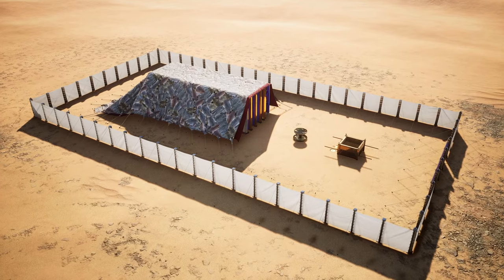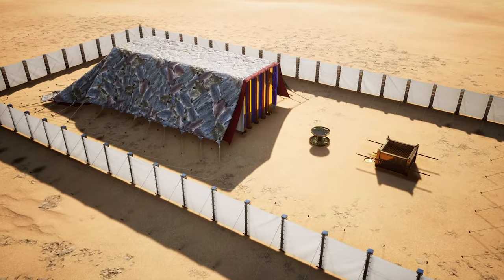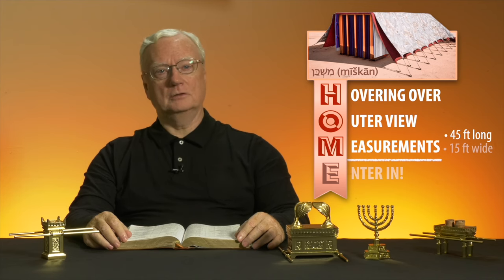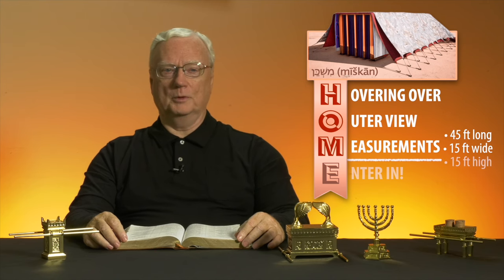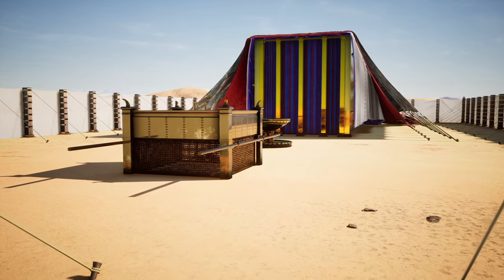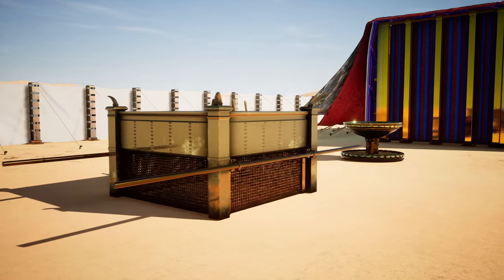If you entered the court, you would see the tabernacle proper. Protected by a weatherproof leather covering, it would almost appear to be camouflaged to look like any of the other sand dunes in the desert. But for those privileged to enter, it was breathtakingly exquisite. It was 30 cubits — that's 45 feet long — 10 cubits, 15 feet wide, and 10 cubits, 15 feet high. Along a line between the court's gate and the tabernacle's door were two pieces of holy furniture. There was a great bronze or copper altar where priests could be seen attending to the many sacrifices. Also, just outside the tabernacle door was what appeared to be a large, ornate bowl.